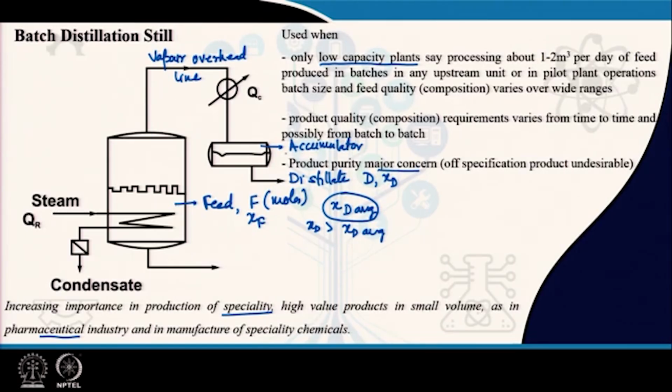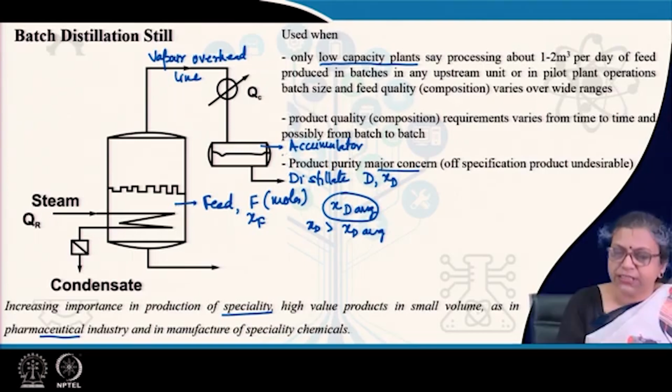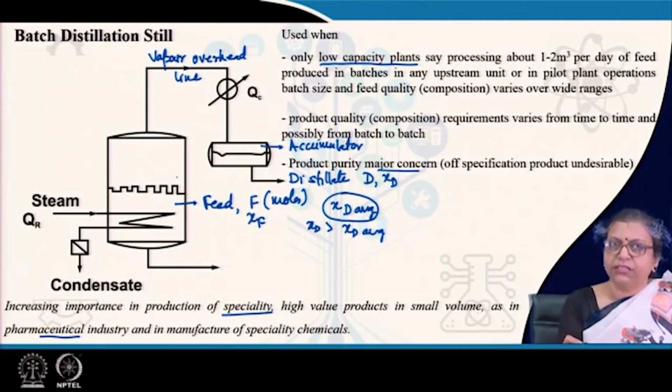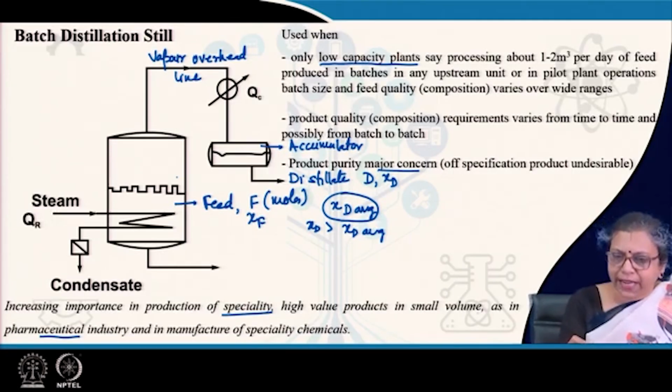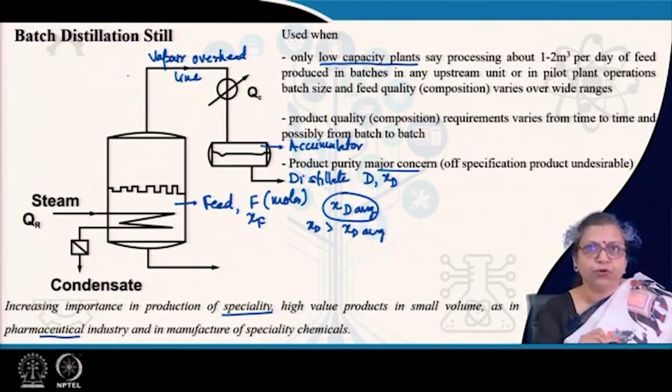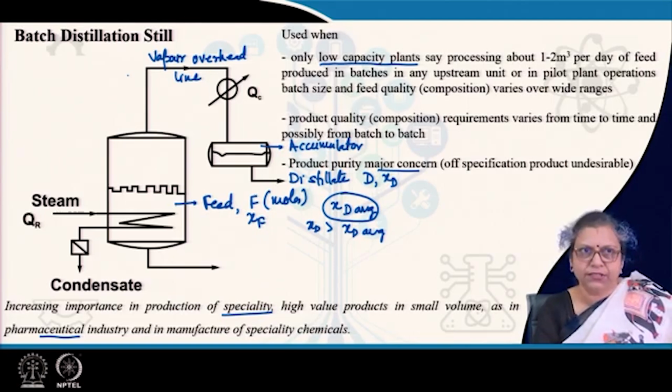a constant distillate composition, that is usually done in multi-stage batch distillation systems, where, as I had mentioned in the introduction and we will also be discussing at the end of the class, just above the still we have a column, and the column is operated in such a way that we get a constant distillate output. For this, we need to vary the reflux ratio. So, therefore, when the product purity is a major concern, we would like to opt for batch distillation.